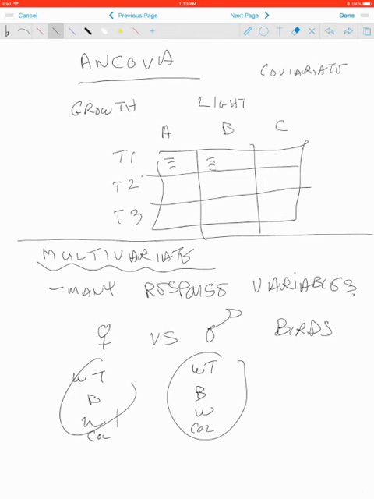So multivariate methods. I don't know if it's worth throwing out the name of them, except to say, often when you have numerous response variables, it's very difficult to look at that data and to analyze and understand it. So often people will then use a method for reducing the data down to a simpler form, something that's called principal components analysis.